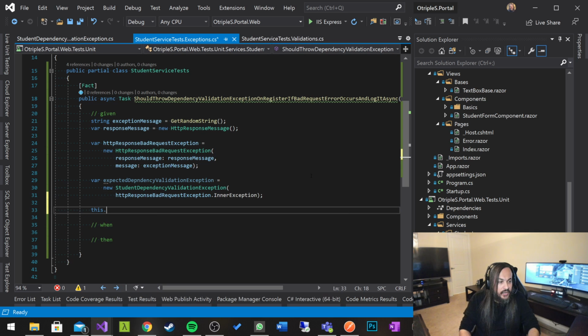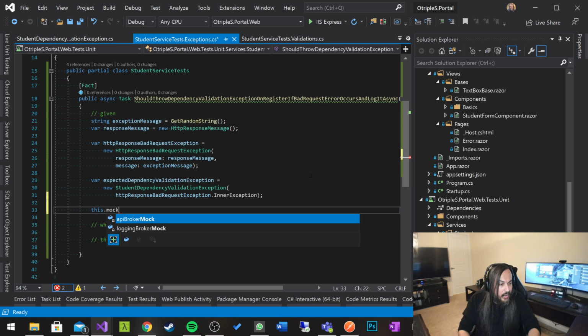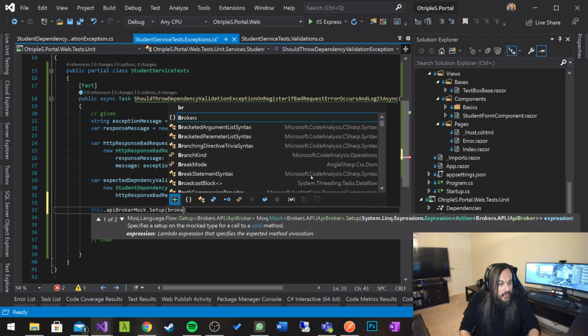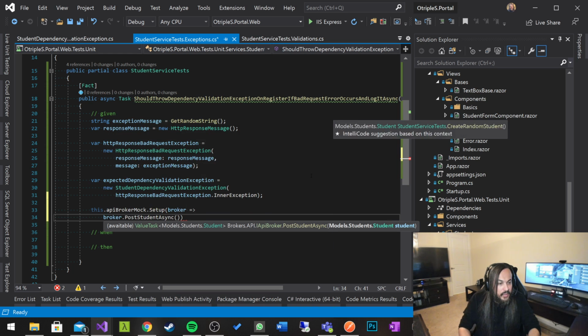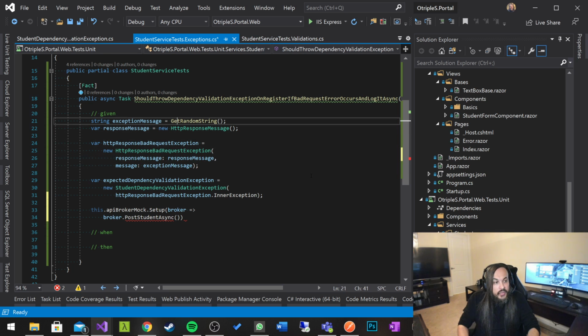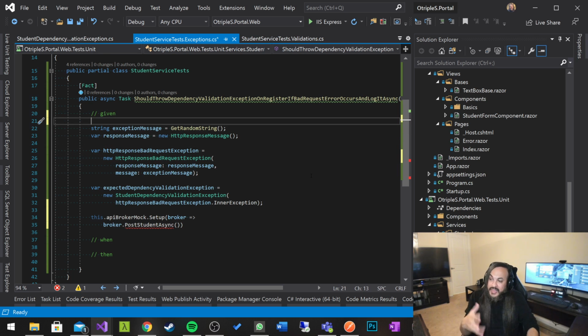Let's go ahead in here and mock that response. So our mock here is API broker mock. And then we want to set this up. So this is your broker and broker.post student async. So we need some student. Because the student in this particular instance is not something that's important, we use a different language. We say some student. Some student meaning the property itself and whatever is in that property does not mean anything to us.